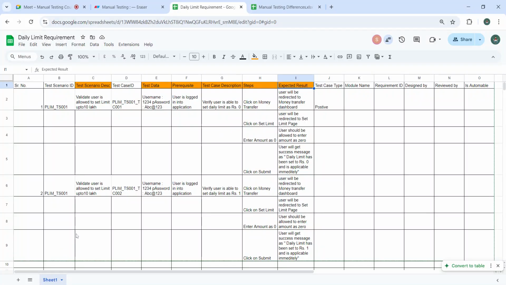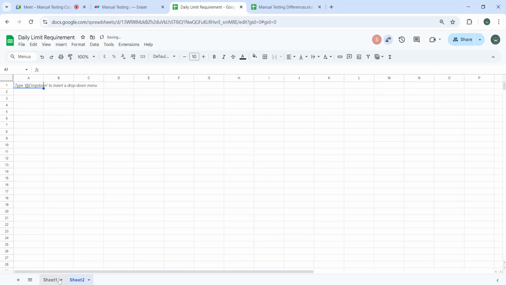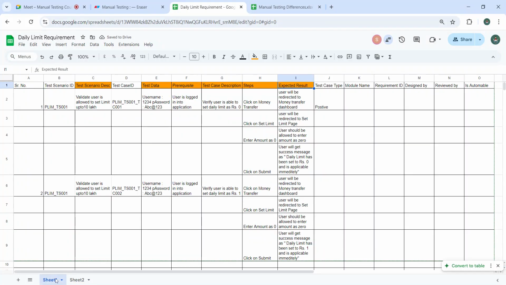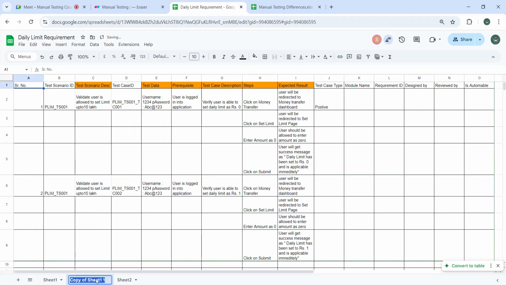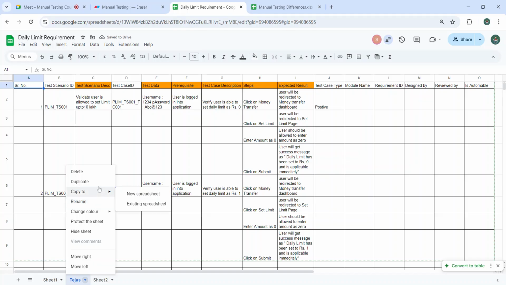Okay, let us, you can create, what you can do, click on a let's say plus. I'll just do that. Okay, for you guys. I'll duplicate it. Okay, I'll name it as Tejas, and I'll duplicate it again. You are able to access this, right?